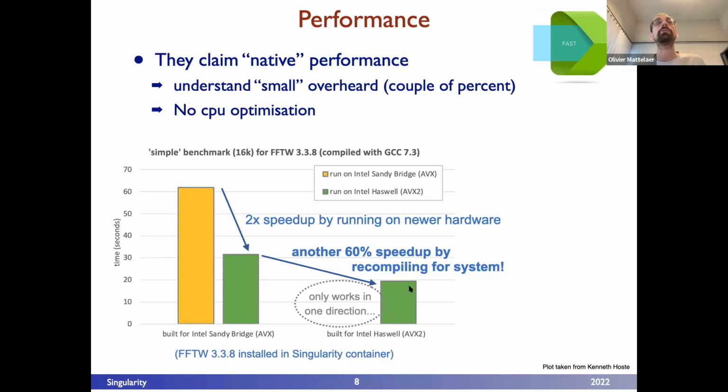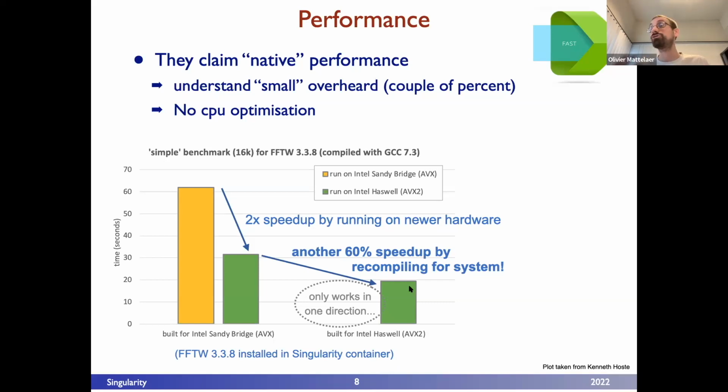So the fact that you have a code with Singularity that was compiled on Sandy Bridge, but can also work on Haswell, means that running on Haswell actually has a performance loss. In this case, around 60%. You could have a code running in less than 20 seconds, but you actually have a code running at 30 seconds.